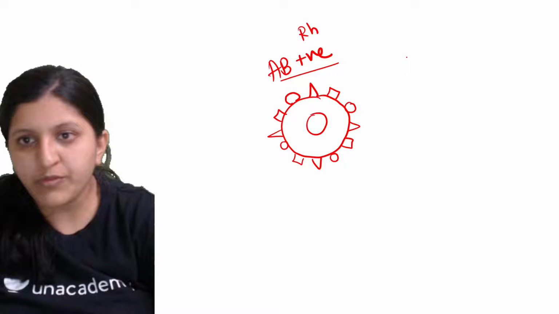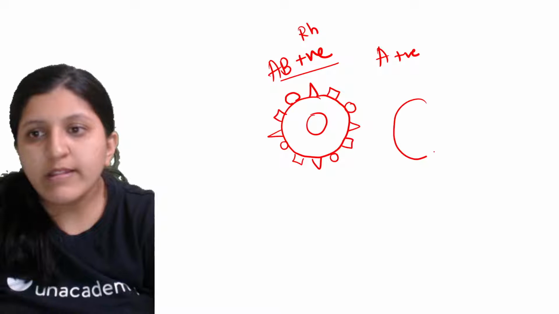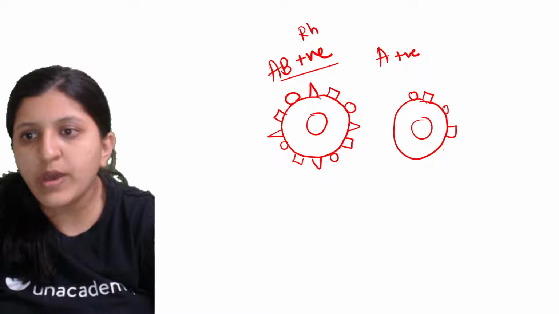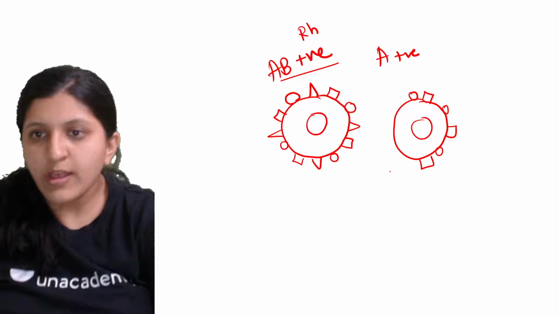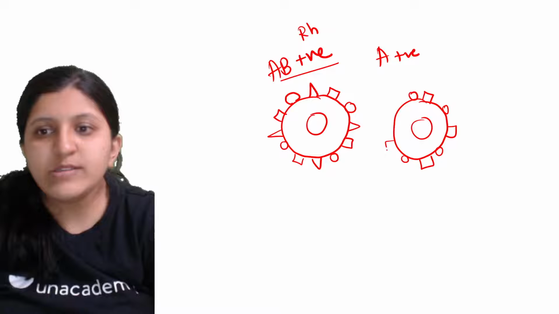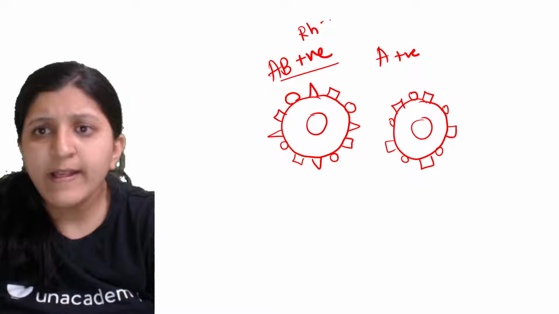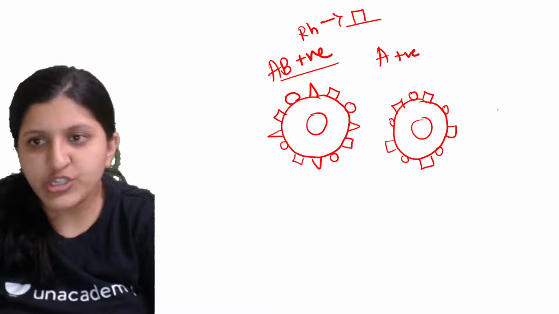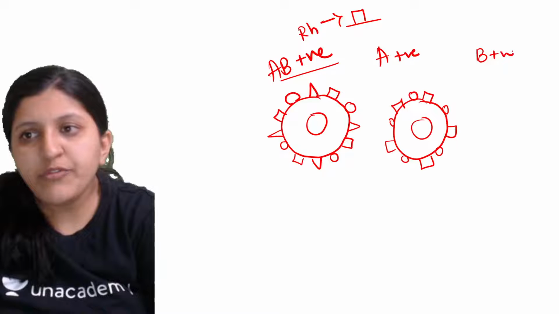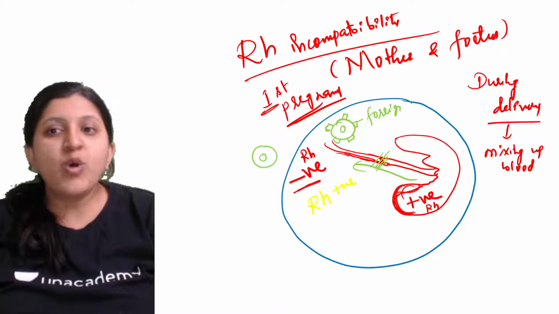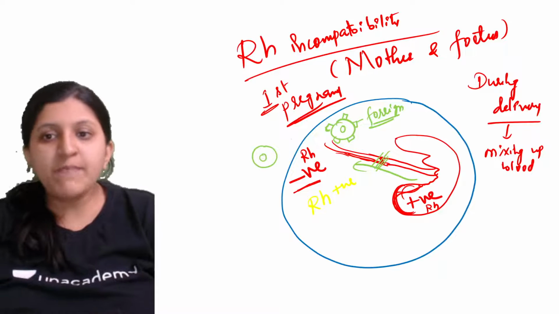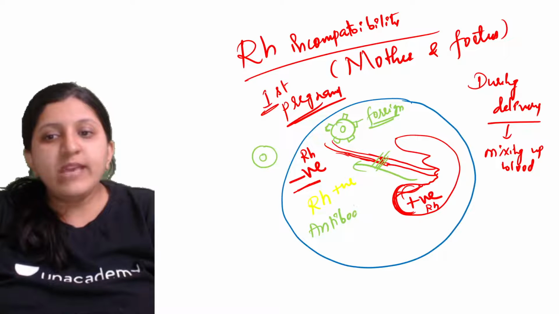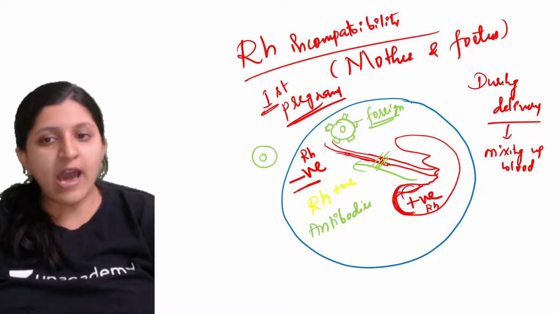Now if I am saying A positive only, then they will have these antigens. So these types of antigens we can find in case of A positive. Let's say we represent the RH antigen like this. In the same way for B positive, this is a foreign object, that means her body will think that a foreign object has come, and the mother will start secreting antibodies against these foreign objects, that is basically the RH ones.